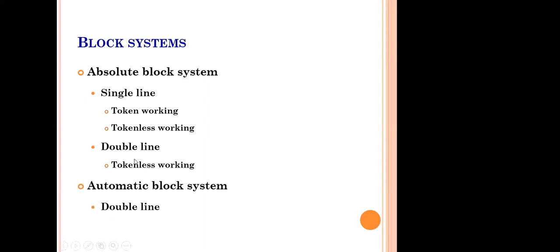And as the system is to be augmented or developed to run more number of trains on double line, we are going for automatic block system on double line only. Automatic block systems are available in and around Secunderabad, Chennai, Delhi, Mumbai, Kolkata. So these are the main places where automatic block system is available. In the existing double line section between two stations, we can introduce the automatic block signaling system. For example, in Mumbai, from Chhatrapati Shivaji Terminus to Karjat, an area covering around 50 plus kilometers, automatic block system is available.